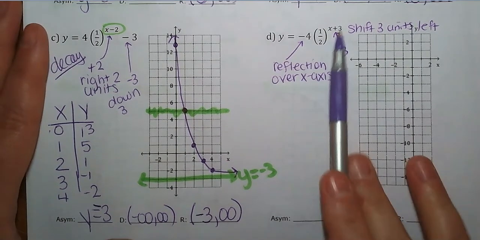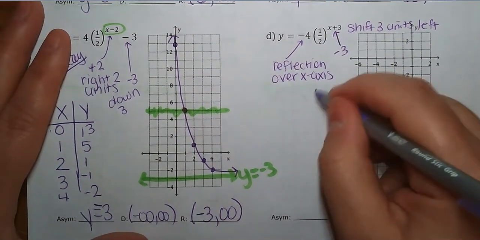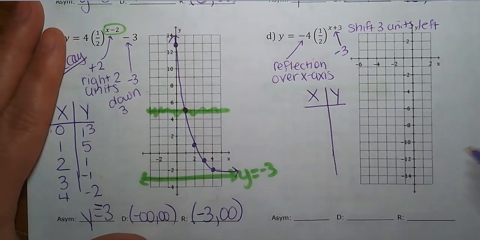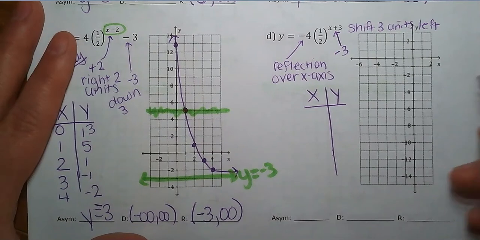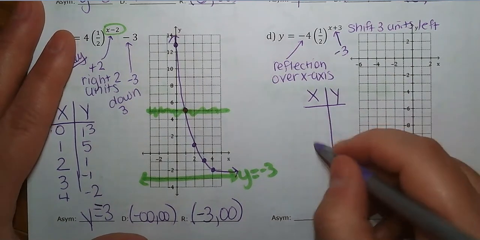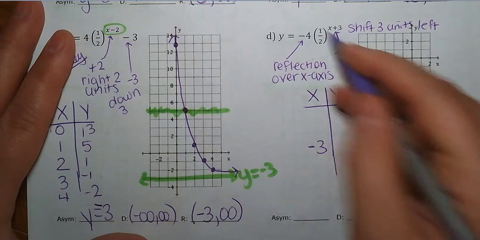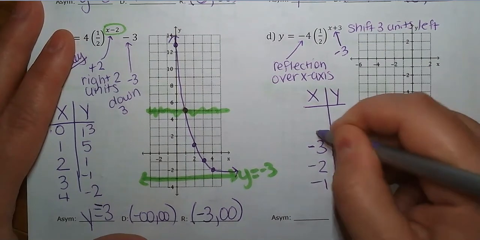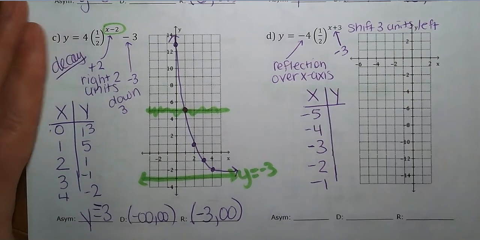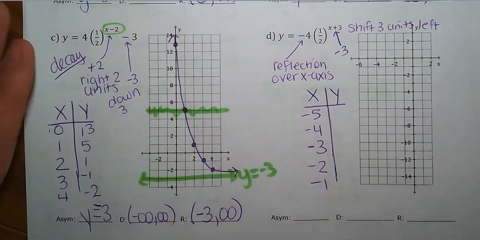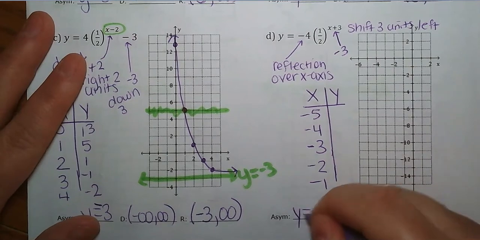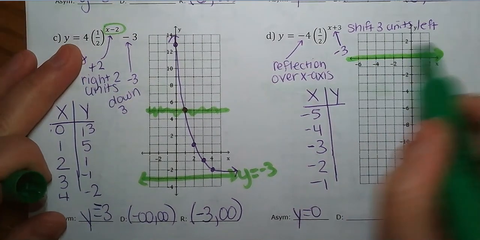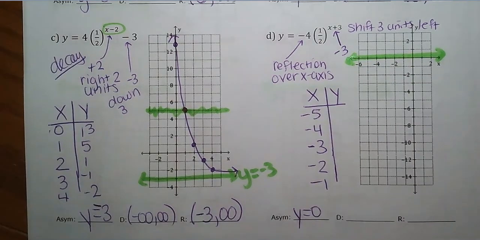And so that's also going to affect my table. I don't have anything added or subtracted, so our asymptote is going to be y equals 0. But I am going to put whatever would set that exponent to 0 in the middle of the table. So -3, 2 bigger numbers, 2 smaller numbers. That'll give you a good idea. I'm just going to highlight that. And I'm going to type this in.